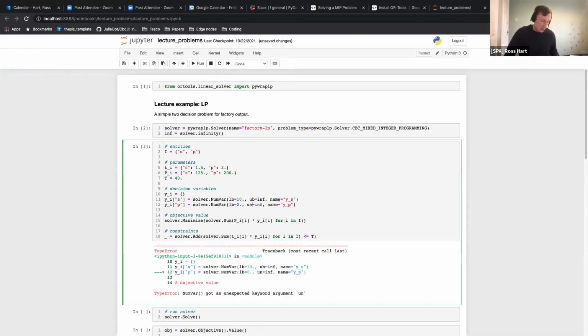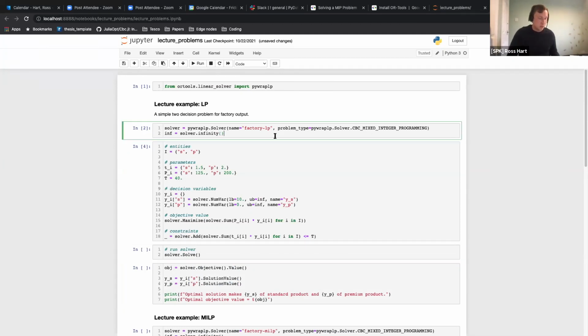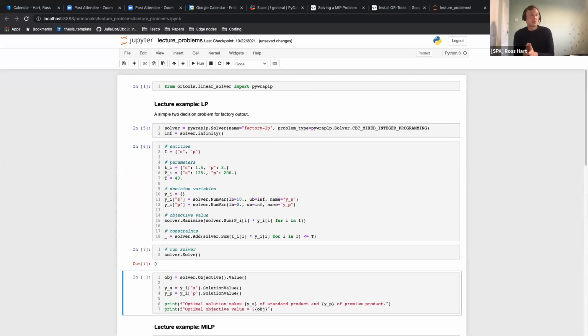Okay, so let's reset that. So then you run the solver, which is as simple as using solver.solve. And what you typically get back, hopefully, is a value of 0. This means the optimal objective value was found. But if you get other numbers back, they can mean different things. Some of them mean that the problem you've set up is infeasible. There's actually no feasible solution, which has a different numeric value. You can look those up on the Ortools website. And there's also things like unbounded as well. So if we hadn't set a factory production limit here, for example, then we'd just make an infinite amount of items and make infinite profit.